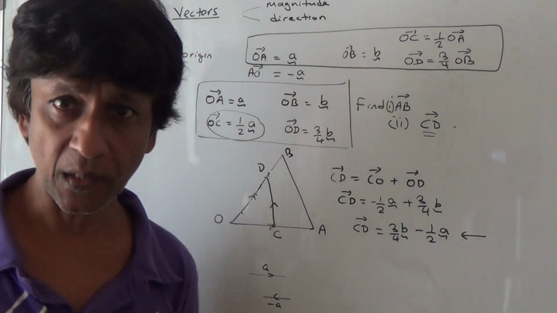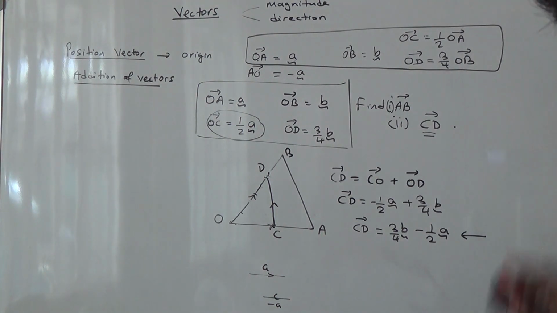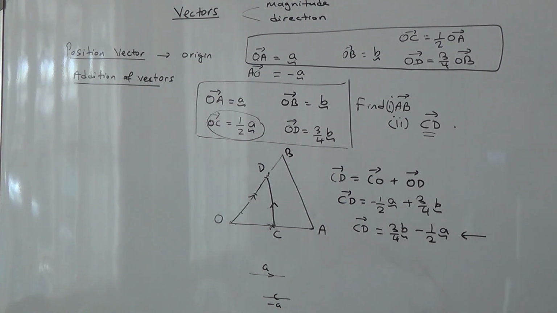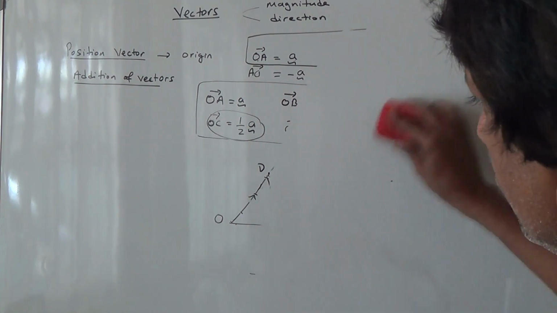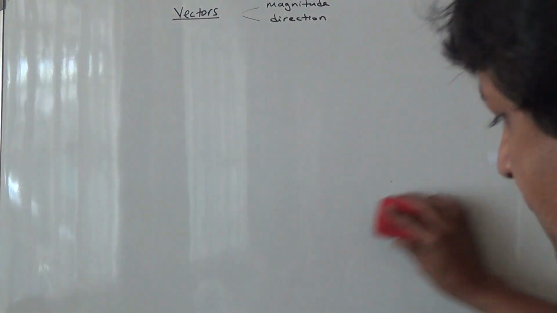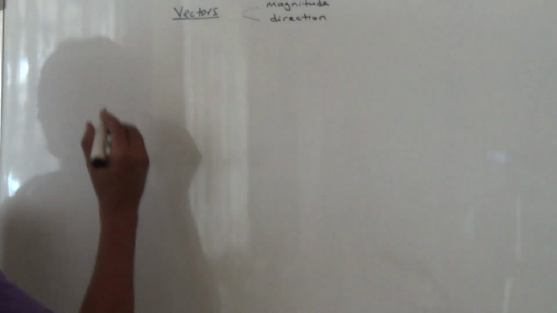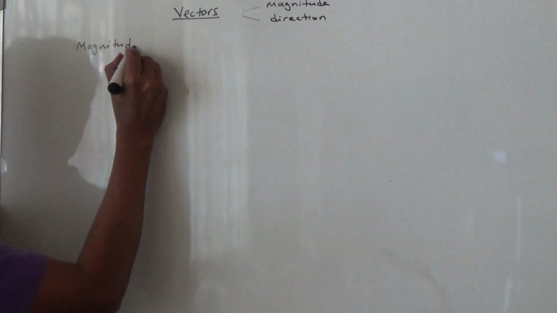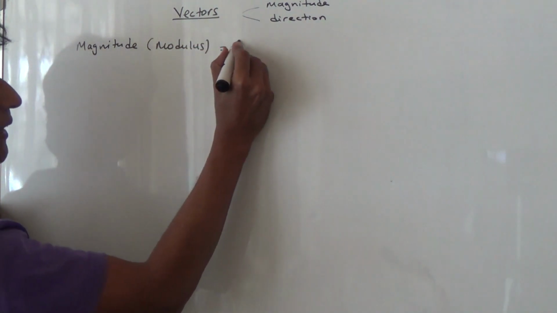Staying on vectors, I'm going to explain a very interesting concept, and I'm sure you can pause the video and copy this on a piece of paper so you can use it as a reference later on. Well, before we go to that interesting concept, I'm going to talk a little bit about magnitude. Let's talk about magnitude of a vector. The magnitude, also called the modulus of a vector, is basically its length.